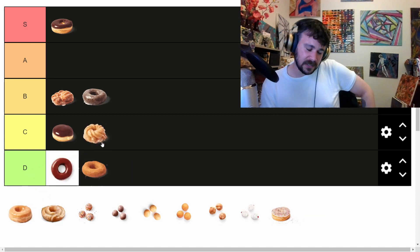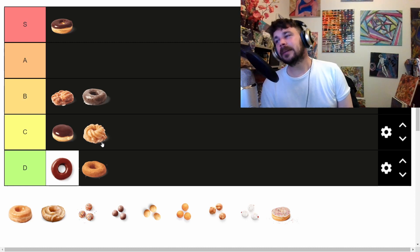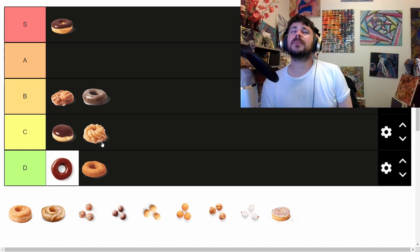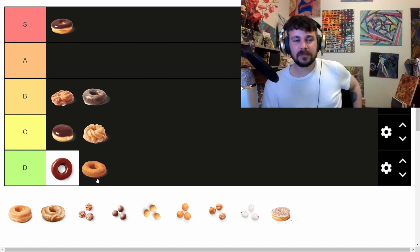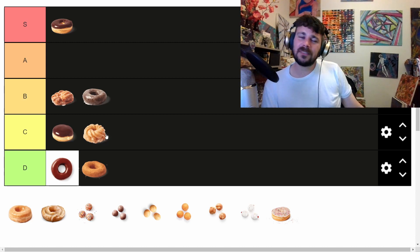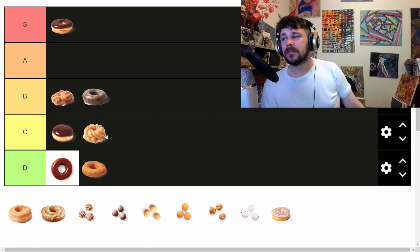Crullers — they're fine, I guess. Am I being too tough on these donuts? They're Tim Hortons donuts, they're not good but they're not bad. Think of the memories, think of the happy times — it's still garbage though. Crullers stay there. They're just so fluffy and there's nothing inside of them, they don't taste great. No one wants them.